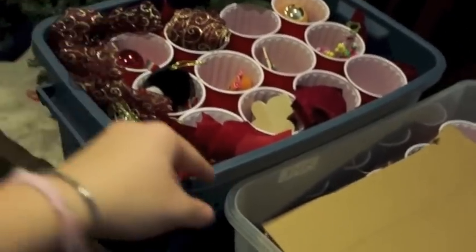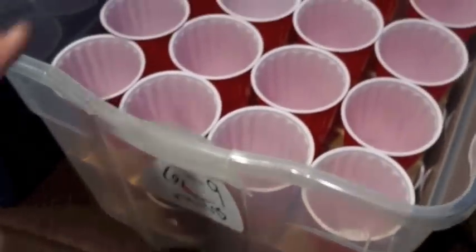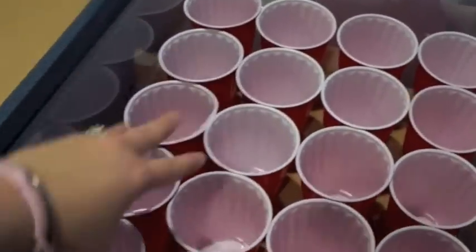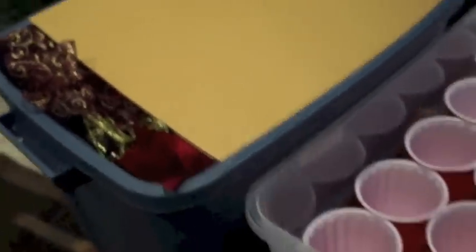In the larger blue tote I actually stacked three layers high and then had enough room to put a little top piece if I wanted to put ribbon or something else — but I don't need to, so I'll just use that to protect them and put the lid on. In the smaller one I did two layers high and then I have a piece of cardboard for the top to cover it so I can put the ribbon and other things on top. I got my entire downstairs tree in one tote, so I'm so geeked.